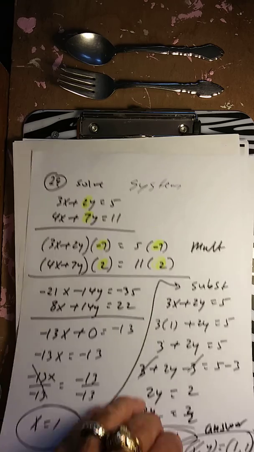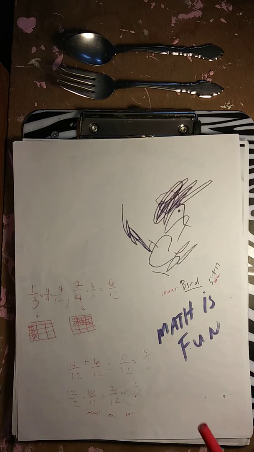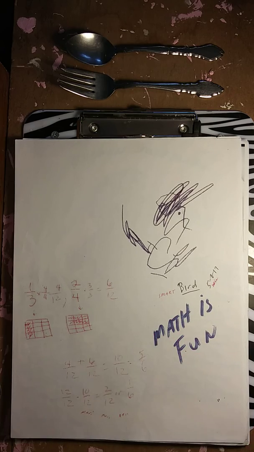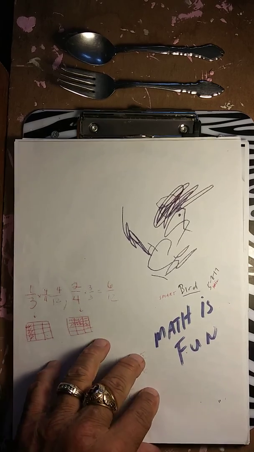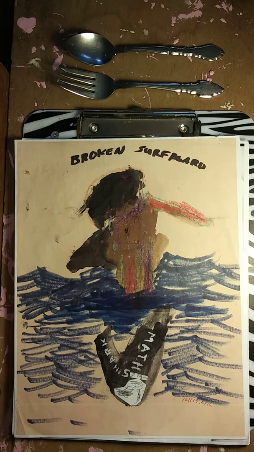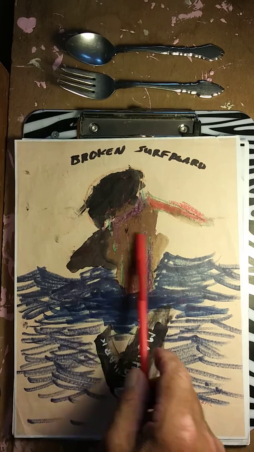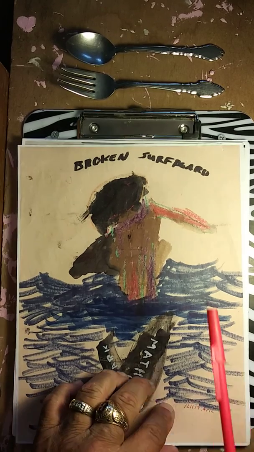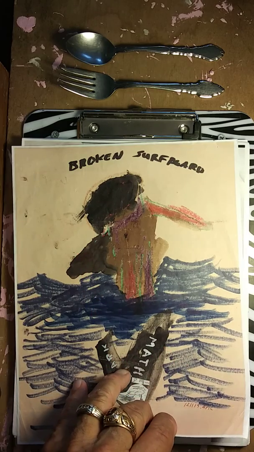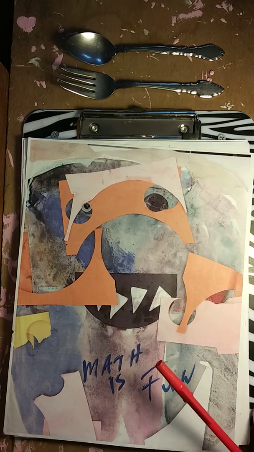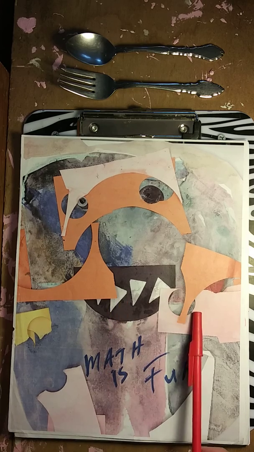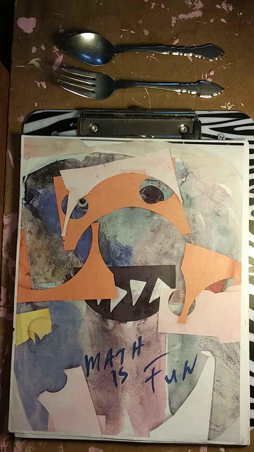What else is here? Hey, what is this? Smart bird. That's what y'all are going to become. This math is fun. Yes, I agree with that little bird. It's fun. Hey, surfer guy, on top of his broken board with all his colorful stuff on there. The ocean. Yeah, math shark, board's broken. Looking down for the pieces though. Oh, math monster. Math is fun? Yes, it's either fun or it's not fun. I say it's fun. Math monster says yes, it's fun.